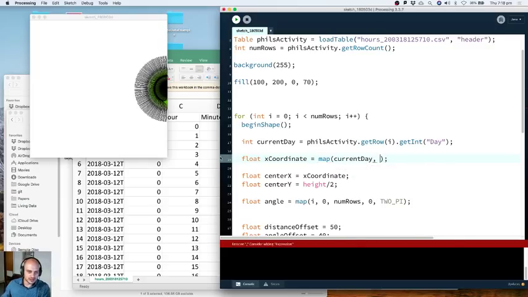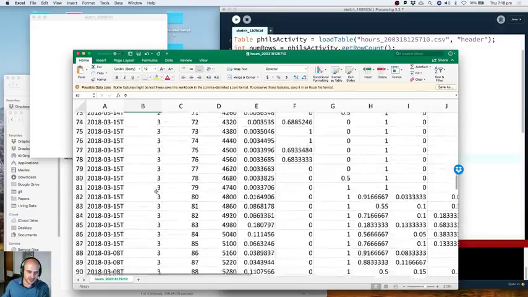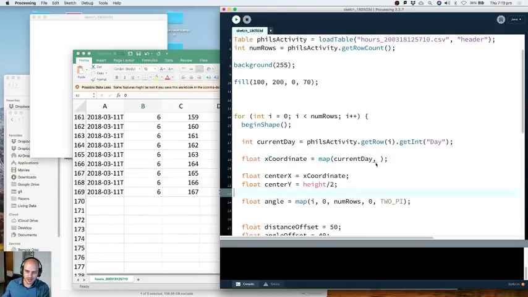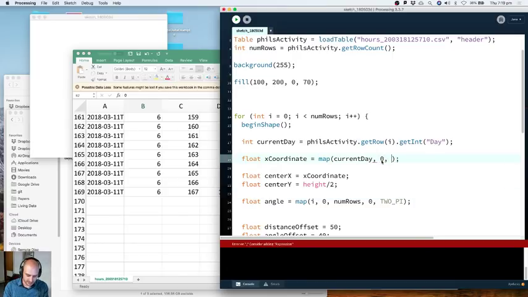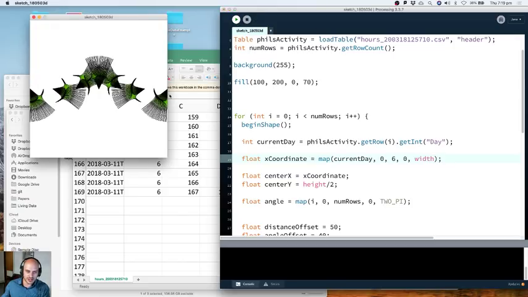And to start off with, the current day is on a scale from 0 to 6. That's the highest we can go up to. And it's going to go up to, let's say, 0 to width. So the X position, the biggest one we want is over here.